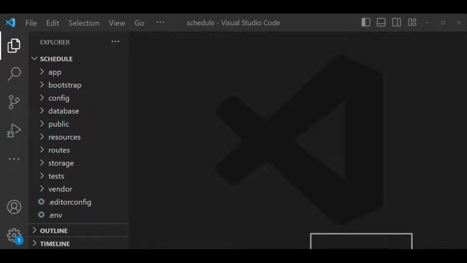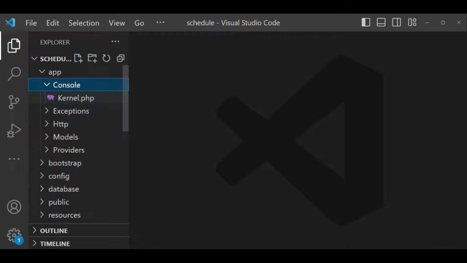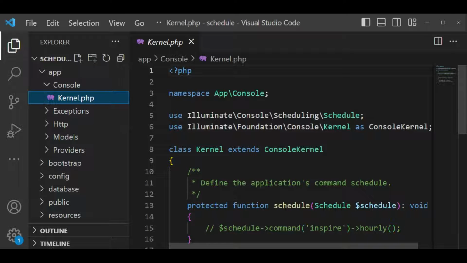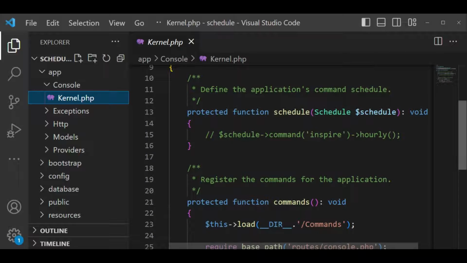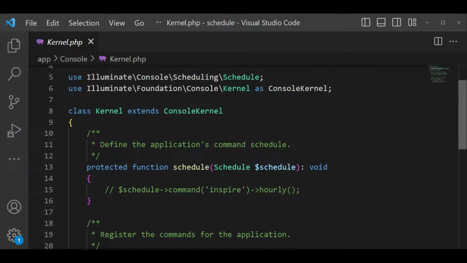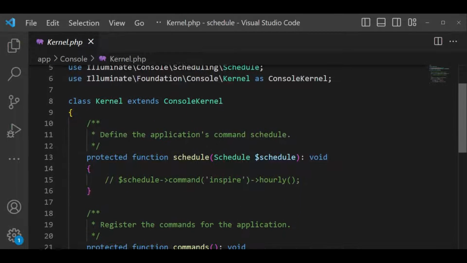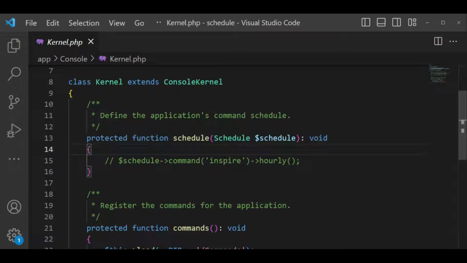We can work on a simple example and then we will go on like that. So let us first of all go to app console kernel, and here is where we can define our schedules, or in other words run our schedule. You can see in this file we have several things, and the first thing is that there are those things that are imported up here. We have a protected function schedule, and here is where we are able to put our commands, or in this case whatever it is that we are scheduling.